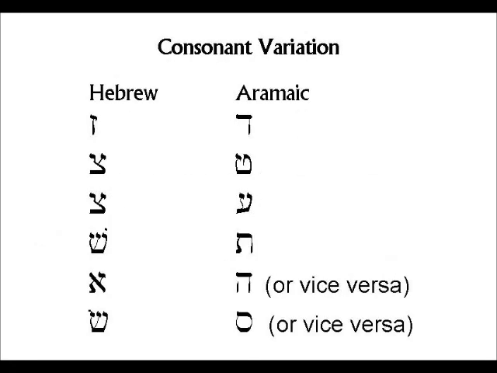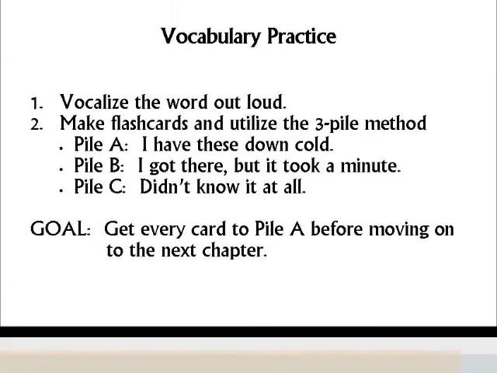There are some consonants in Aramaic that are different than what we would expect to find based on Hebrew. In some places where you would expect to find a zayin in an Aramaic word based on the Hebrew, you will find a daleth there. Some places where you would expect a tzadeh, you'll find a teth or a ngayin. A shin will be replaced often with a tau, and in Aramaic, aleph and hey can be used interchangeably, as can the sin and samech. You'll get used to these as you journey through the texts.